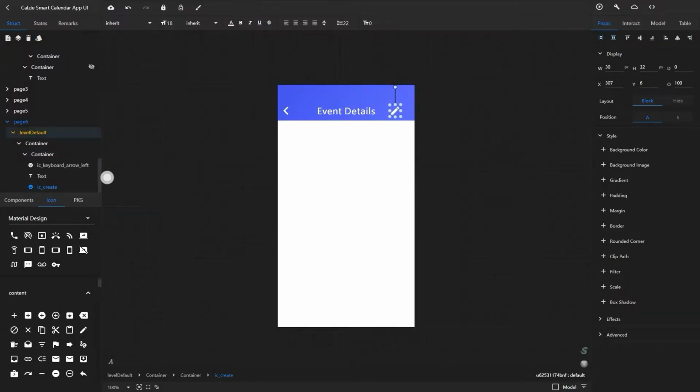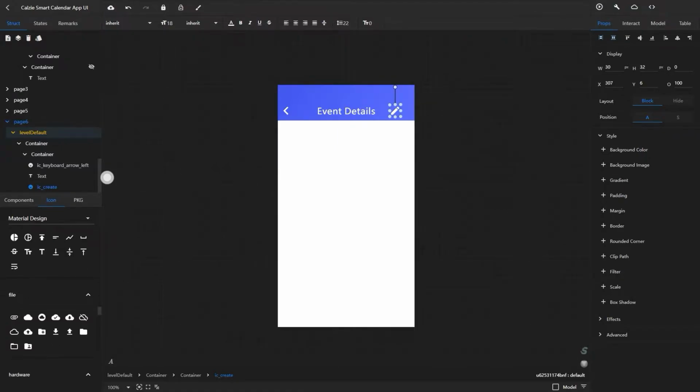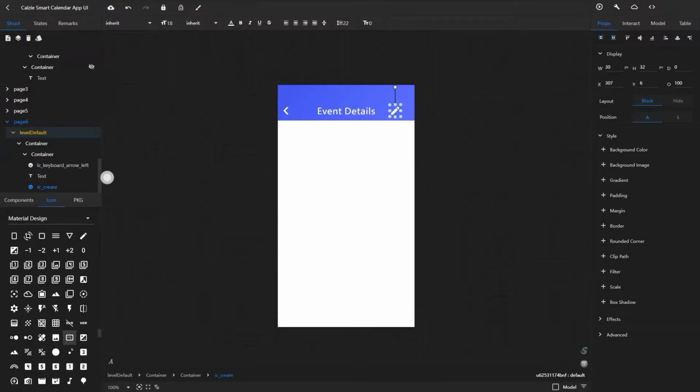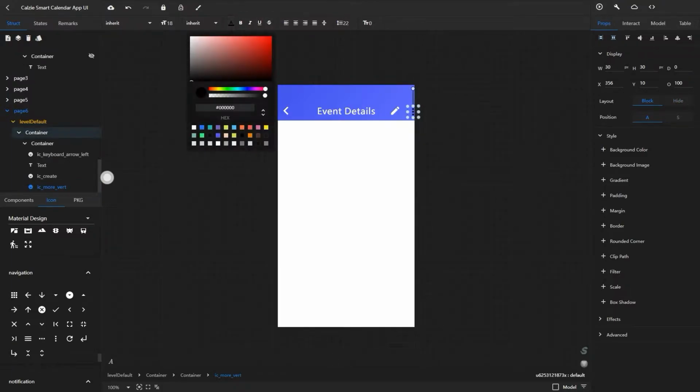Add another icon. Drag the icon out. Modify the icon size. Change its color to white.